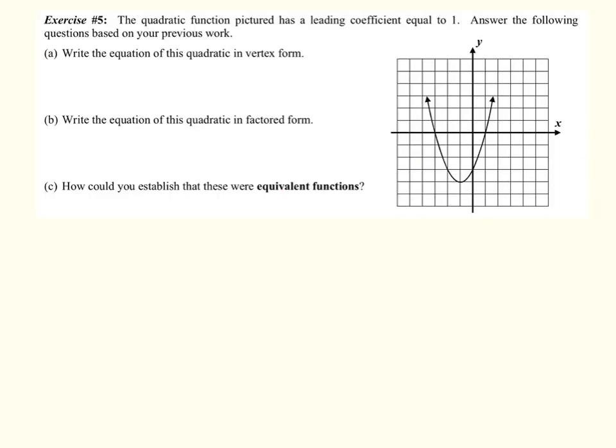All right, so the last question we're going to go to, it says you've got a quadratic function here, leading coefficient equal to 1. Based on this, write an equation of the quadratic in vertex form. So I need my vertex, which is the key part here. So my vertex is (negative 1, negative 4). So if you remember your vertex form, what do we have to do here? I need my axis of symmetry.